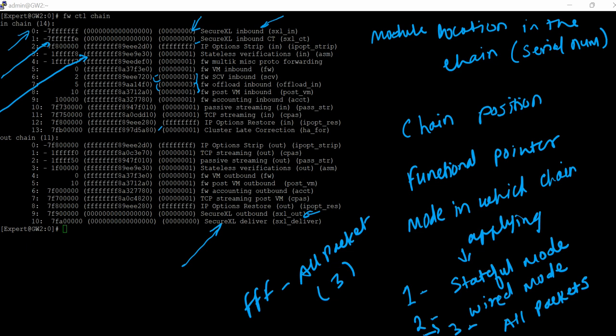So this is how you can read this chain model, okay? And this is one direction, which is the inbound direction. This is the other direction, which is the outbound direction. An important point to locate, but right now we don't have it enabled, is VPNs. If the VPN is enabled, one more packet path will be added, which is called encryption.